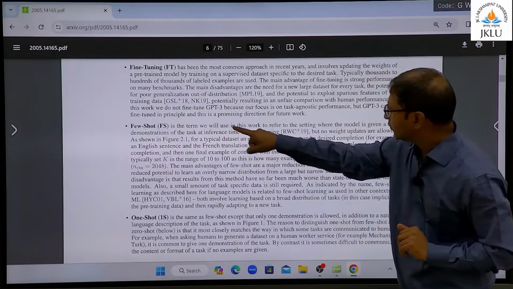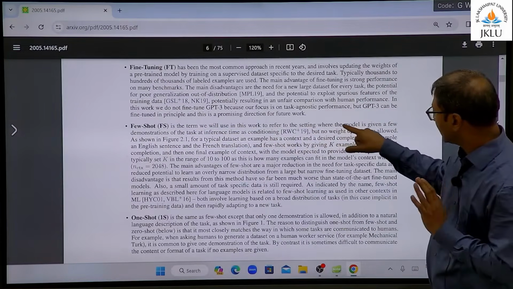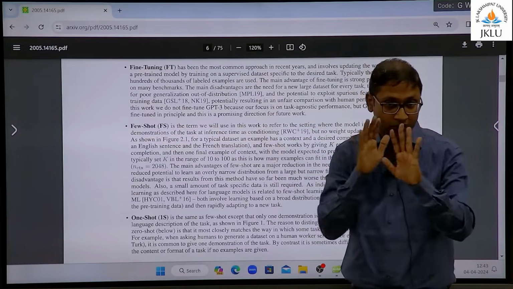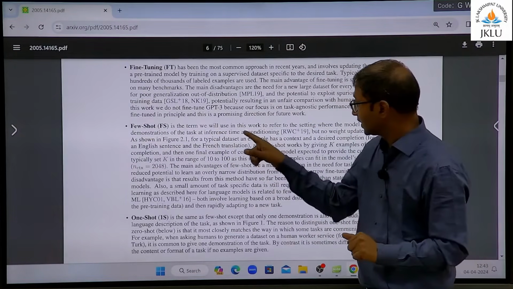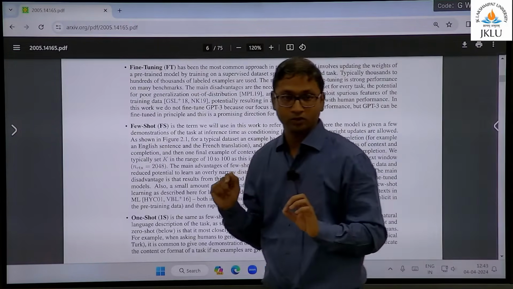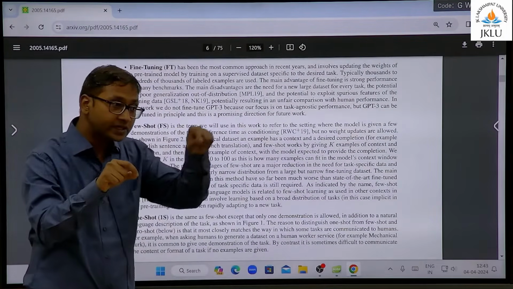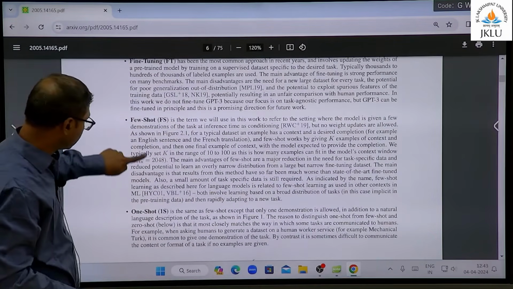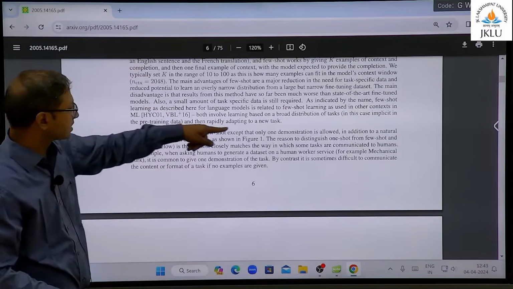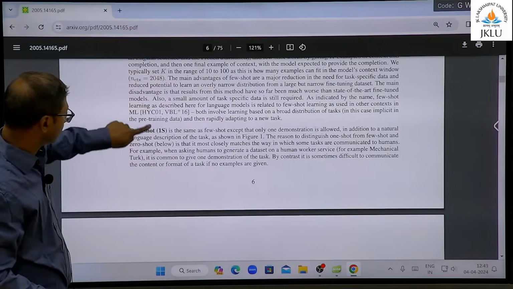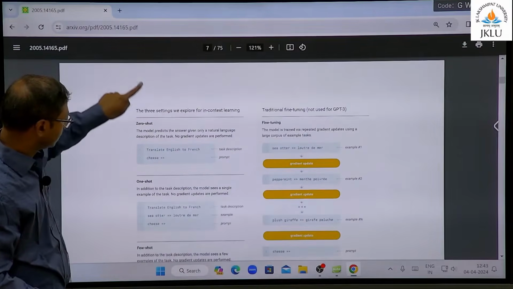Few shot is the term we will use in this work to refer to the setting where the model is given a few demonstrations of the task at inference time, not at training time, as conditioning, but no weight updates are allowed. So this you do during the test time, not the training time. And then one shot is the same as few shot, except in that case the example is just 1, and then 0 shot.